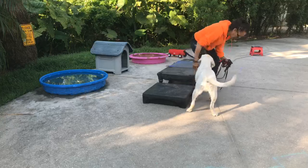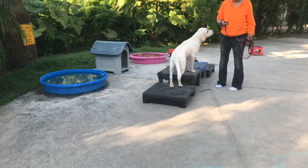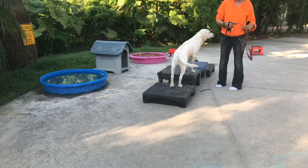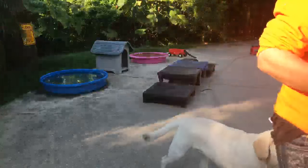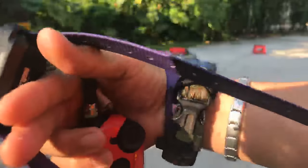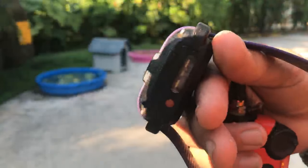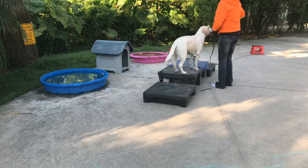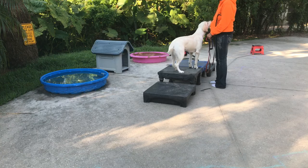All right, so I want to get my collar on because you do want him to be leash trained. But I've got to keep an eye out, because Ann's going to be here in a minute. I can, and sometimes you should, present the leash and collar as a singular piece of equipment. And you are definitely hooking it to the collar, because I want you to see it, it's very obvious. Again, when they say don't pull on us, who are these people? If you're pulling a little bit and it's paging, and the pager goes off when you stop, it's not too hard for them to figure out what's going on. And it's a very consistent thing to give to other handlers. That's what you've got to look at.